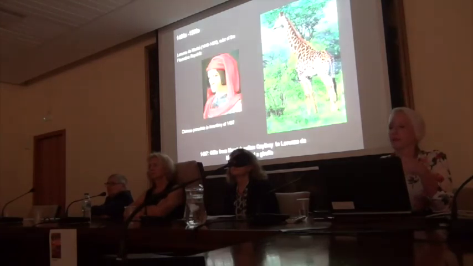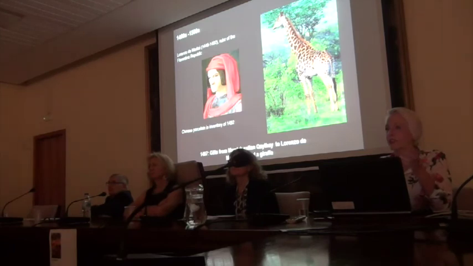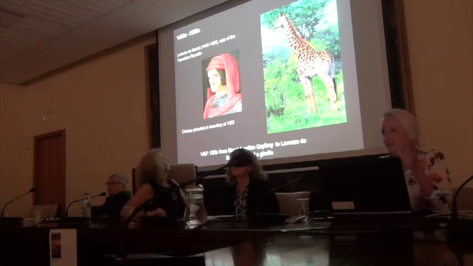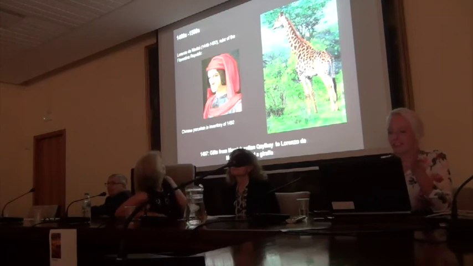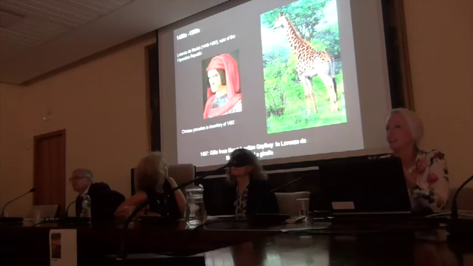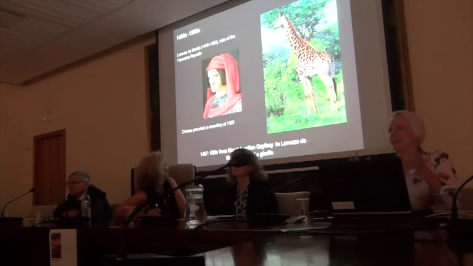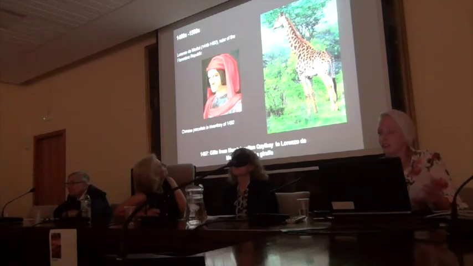So in terms of diplomacy, you see from a relatively early date, Middle Eastern nations exchanging what they considered luxury goods with rulers in parts of Europe. A famous example is the gift from the Mamluk Sultan Qaitbay to Lorenzo de' Medici in 1487, which included a giraffe. This appears in a lot of pictorial evidence, but also a lot of ceramics, and these appear in the inventory of his goods in 1492.